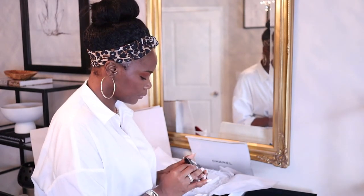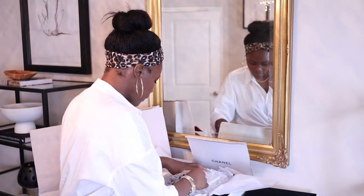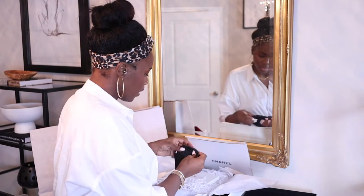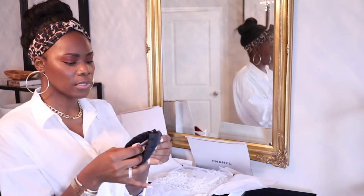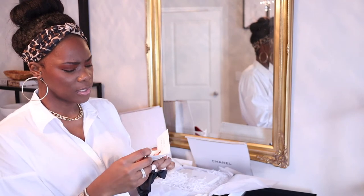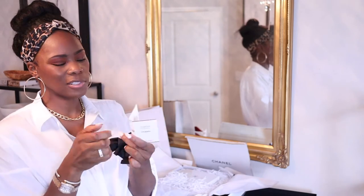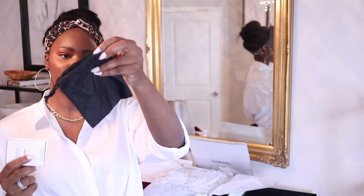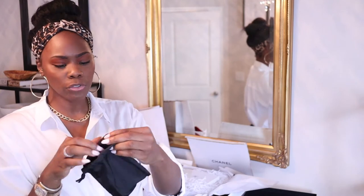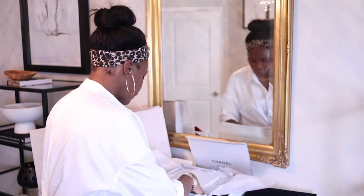Also, I purchased, now here's the thing, the next purchase. It's something that most people won't get. Sorry, they give you samples in a little Chanel sample case. What is this? I forgot. I got some smoothing firm serum and some Chanel No. 5. Just a sample. But this is a cute little bag if you wanted to take it on a trip with you. Throw some jewelry in here if you want, because it does have a drawstring. So that's pretty cute. Actually, you can put your Mary in there if you like.